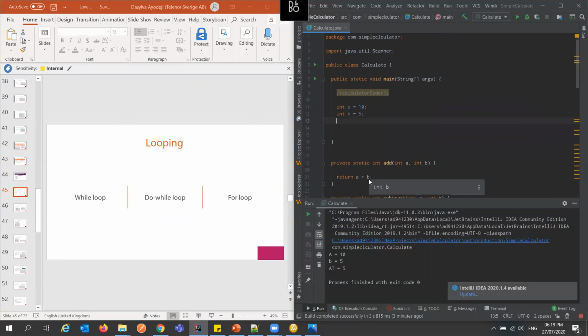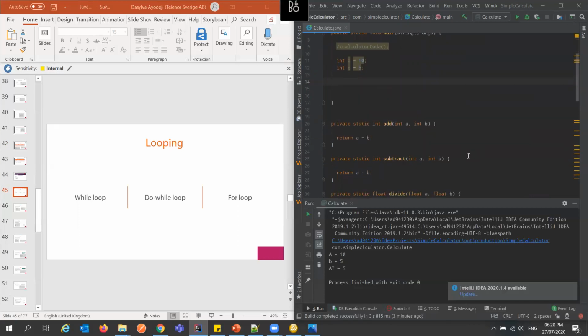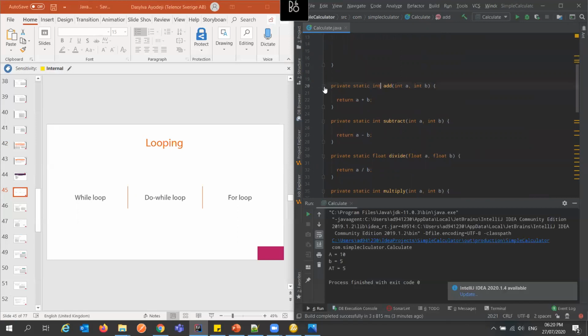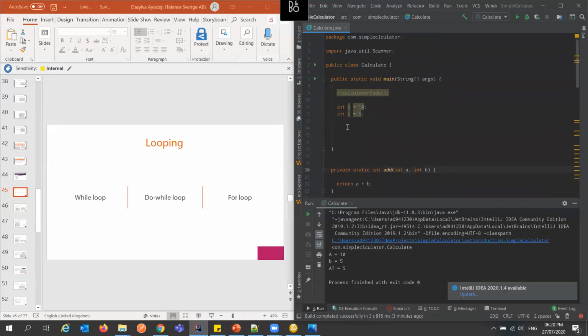So we are going to be starting with loops. Whatever code we write here, we'll be moving it to a function. As you have seen, we created a lot of functions, so now I believe we all know how to create functions. We'll be moving it to a function so that we can still have them at the end of the day.